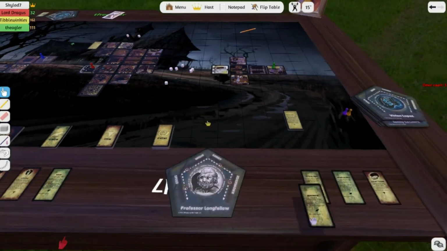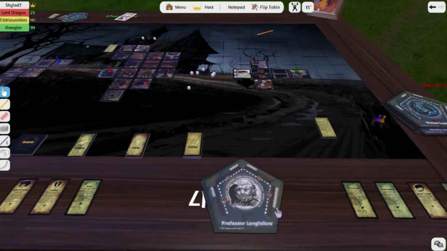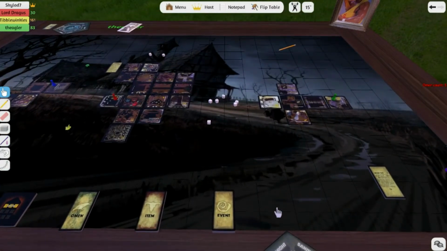Awesome. I appreciate it, game. It's like, I love you too, game. My sanity is now down to four, or three, sorry. My might is now back up to base value. Awesome. Scott, your turn. Good luck finding whatever you need to find.